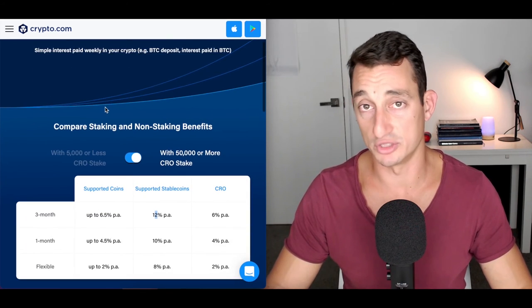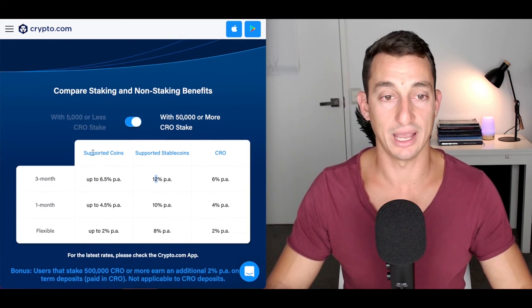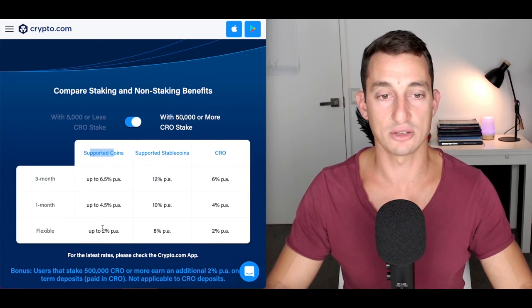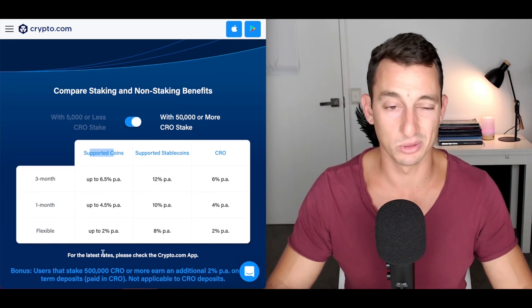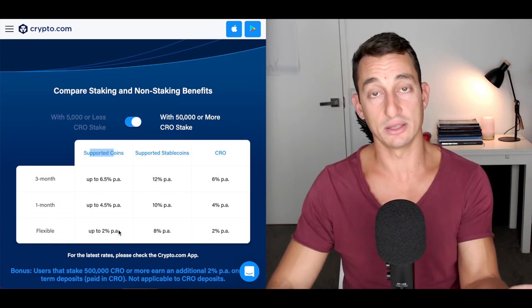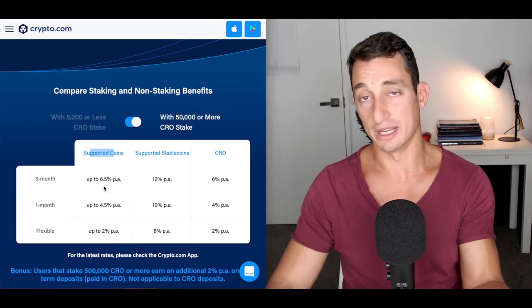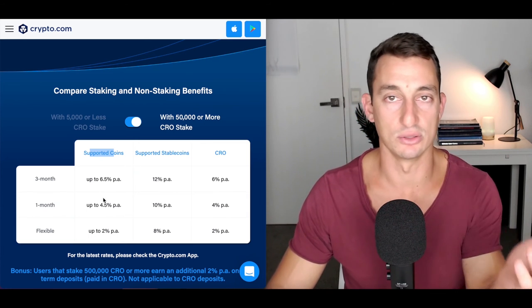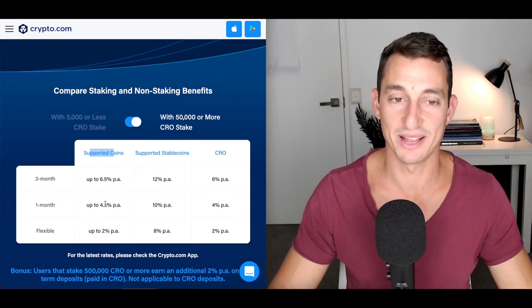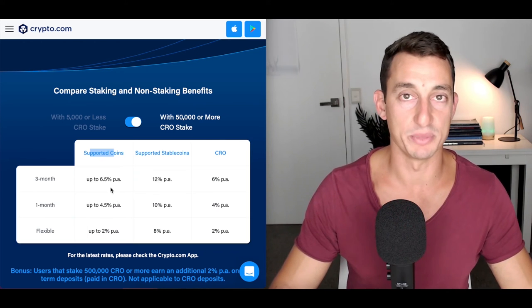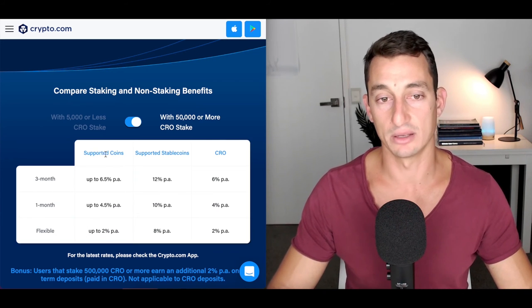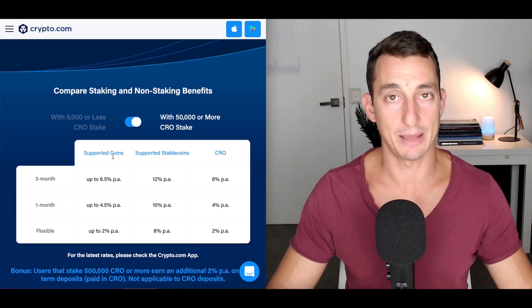On your stablecoins, if you just wanted to hold ETH, then you're looking at these prices here, about 2 to 6%. You can have a flexible account. That'll give you 2% on the ETH that you're holding, up to 6.5%, which sounds pretty great compared to our traditional banking system at the moment, which is barely 0.1% interest. So that's another option, pretty good depending on how much cash you have.